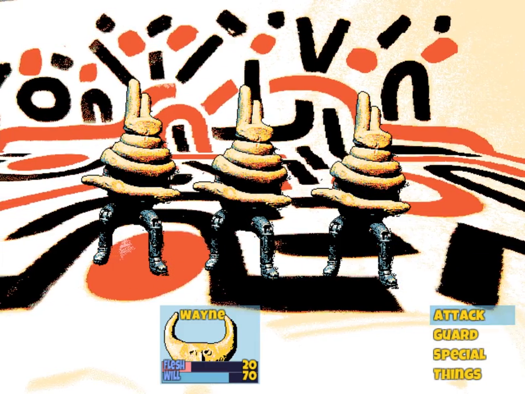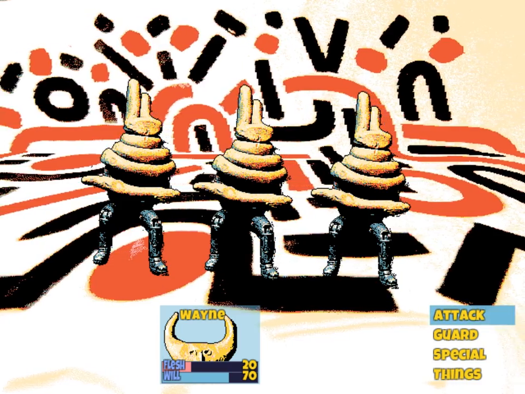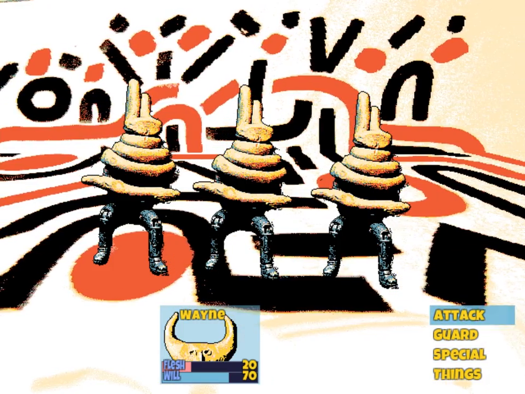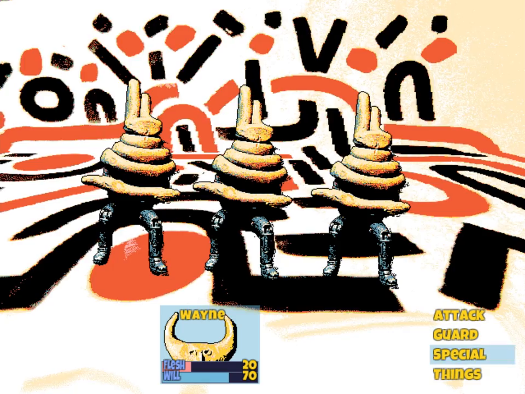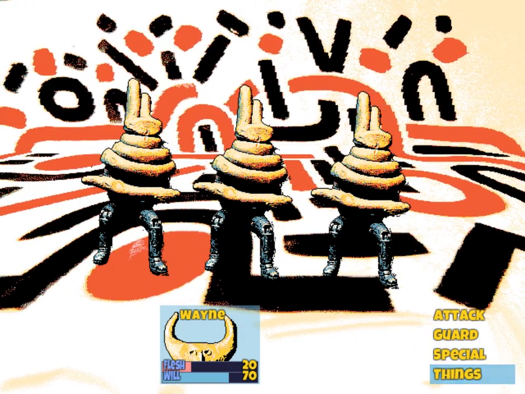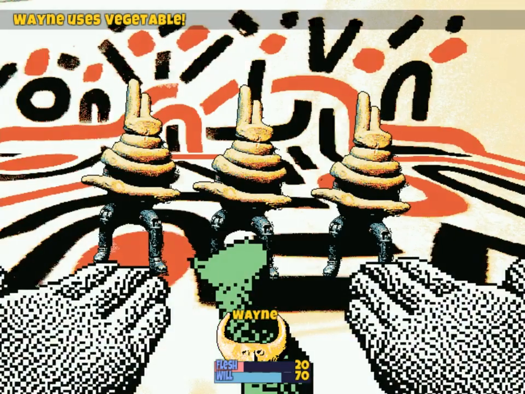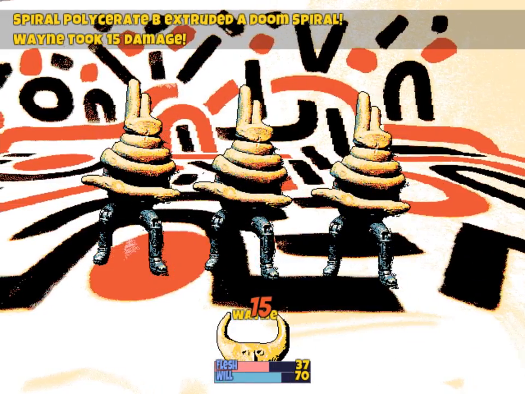Two of them are asleep, and one just hit me for a lot of damage. Ow! Oh my god. If two are asleep and one just hit me, and that one almost killed me in one hit, then I am gonna die. Maybe I shouldn't do this yet. Well, I need to heal at this point, right? Use a vegetable. It's like I made it grow and then I ate it. Okay, ow.